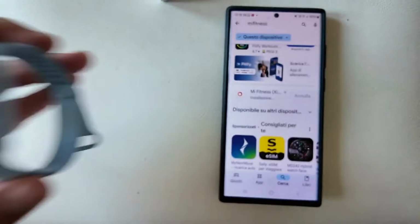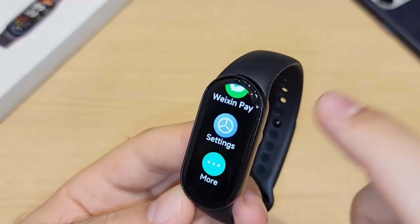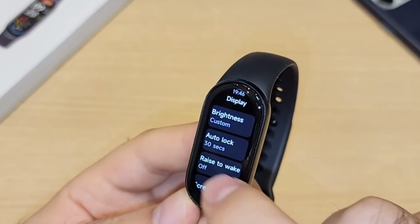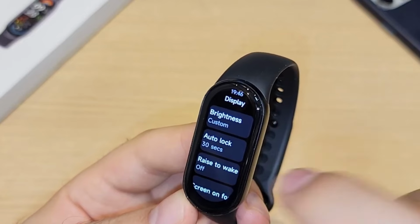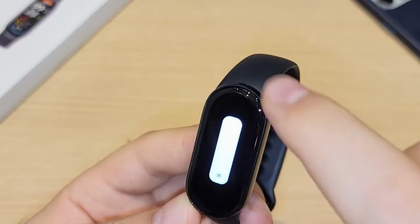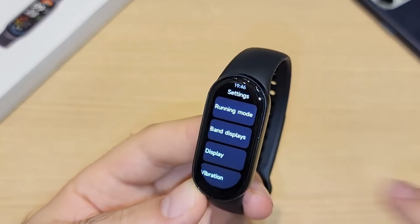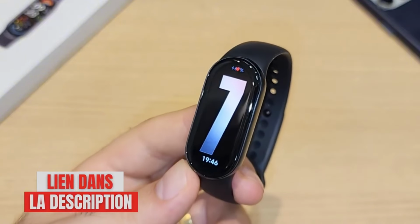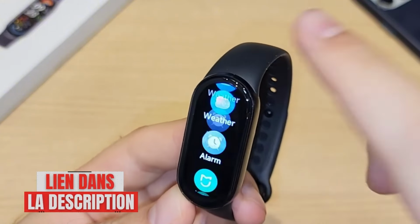When it comes to sports activities, you have the choice of over 150 modes, covering just about every type of sport you can think of. Running, swimming, cycling, yoga, hiking, or even more unique activities like dancing or jumping rope. And for the more demanding users, the Smart Band 9 is compatible with third-party apps like Strava, which allows you to sync your performance with your favorite platform.